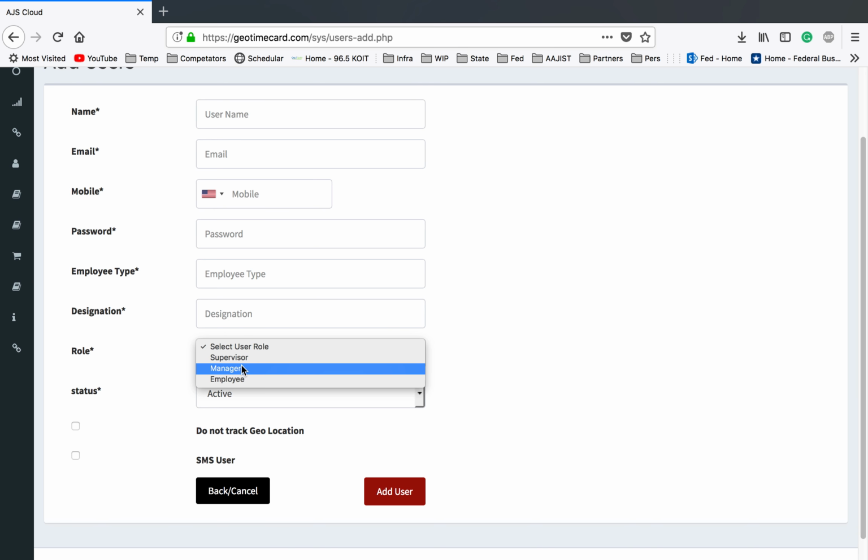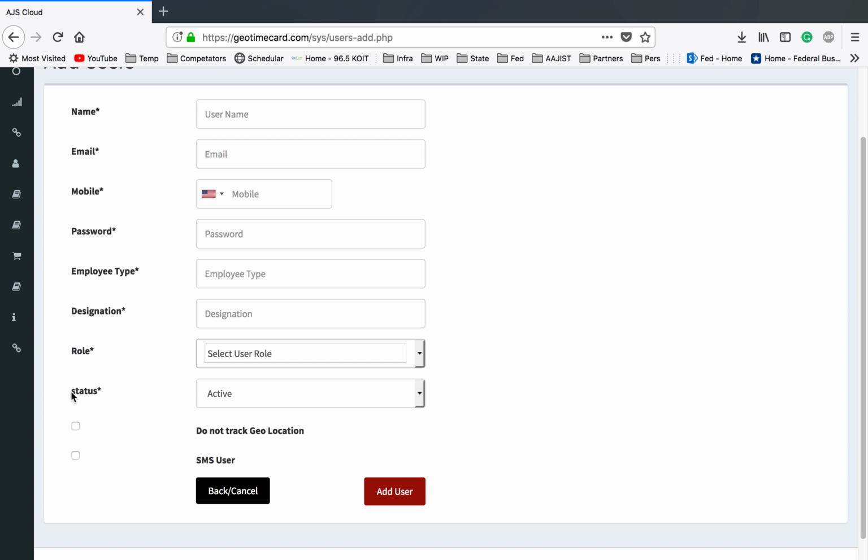And we have more descriptive information about the manager and the supervisors, because managers can control projects, can create projects, delete projects, add users, delete users, whereas supervisor can only add users, allocate users to the projects, and cannot delete the projects or the users. Whereas employee can only log in and see their own time cards. So that's about the roles of each individual in the company here.